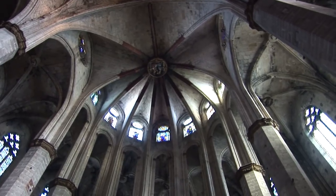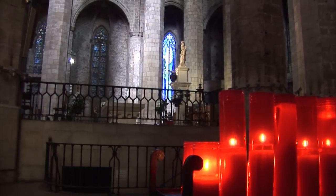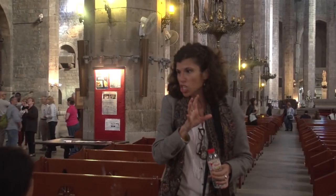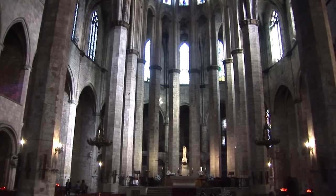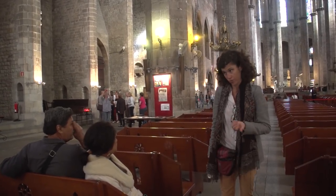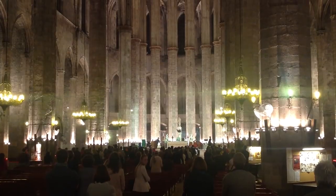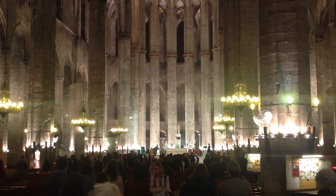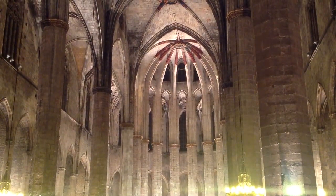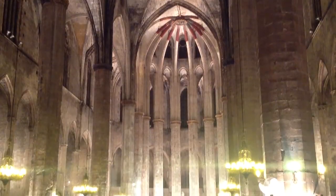The main altar is very simple. It has a little pillar with a sculpture of the Virgin Mary carrying the baby Jesus on top, because the name of the basilica is Santa Maria del Mar — the church of the Lady of the Sea, the Virgin of the Sea. This is a church where a lot of couples in Barcelona like to get married. It's true that we are not that faithful anymore. In Spain, it's calculated that only 35% of the population really practices Catholicism, but we are still quite traditional.